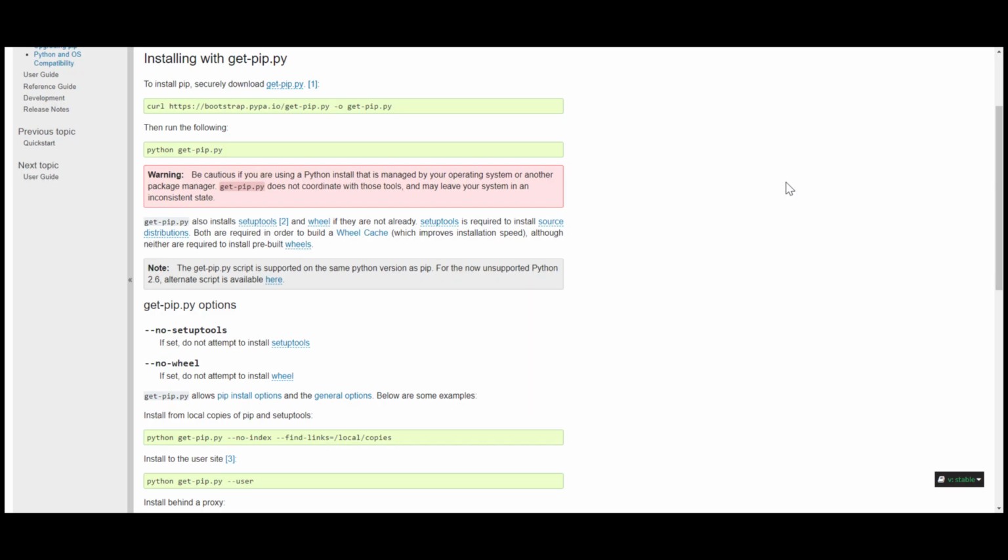On Mac, you'll need to install pip first. I've linked to some instructions for this in the description. Just look for this link, and I'll have a few extra instructions below it in the description. Then, you can go to the terminal and pip install all of the dependencies.